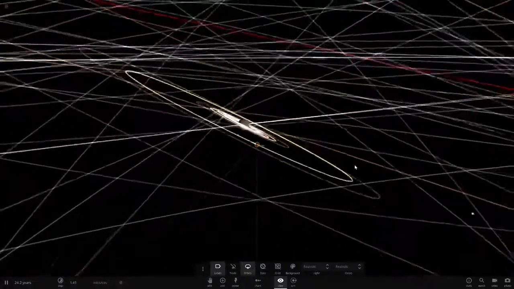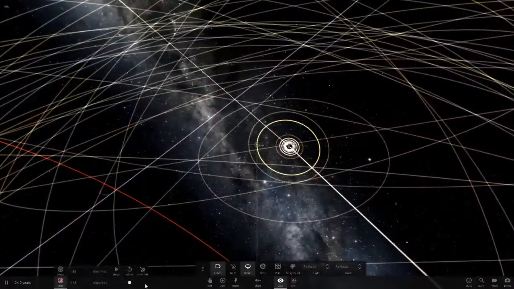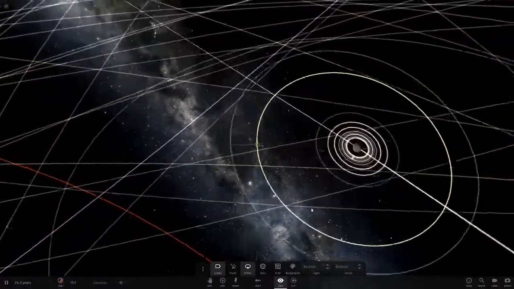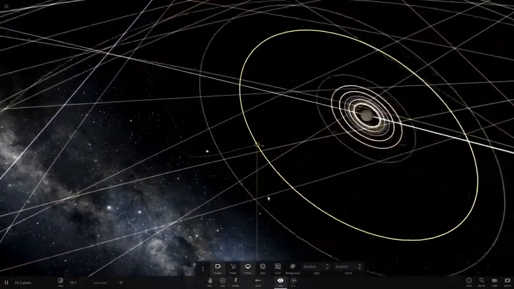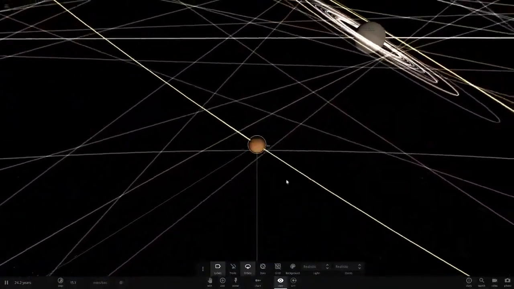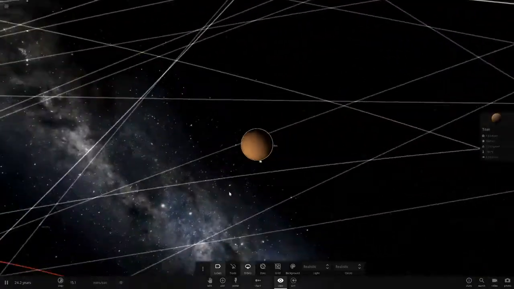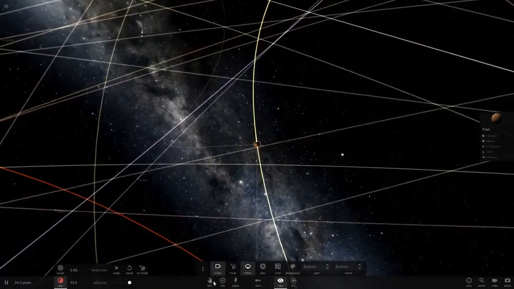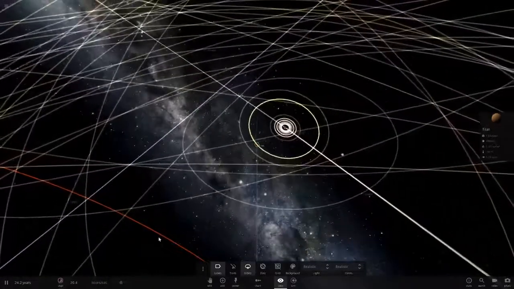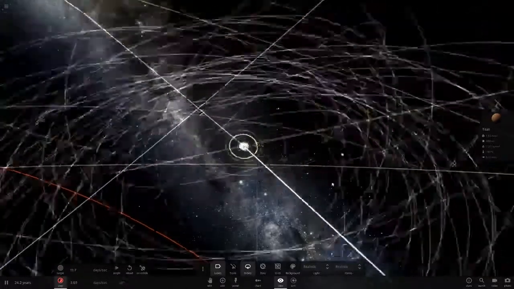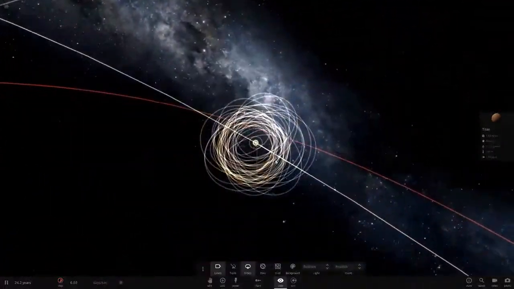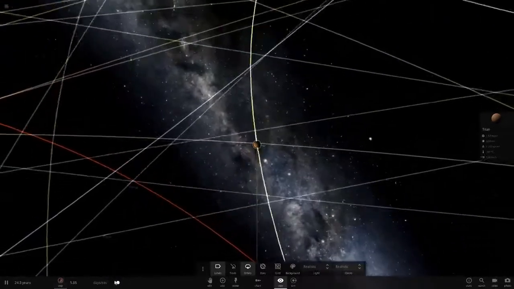So it's already a large size. And usually when we do these first few steps, nothing happens. But once we make it about 4 times larger, that's where the real deal starts happening, I guess. Pretty cool stuff. Alright, so we can speed this up, see if anything happens, but I don't think anything will. So nothing's happening here. Are any of these orbits wobbling? Nope, nothing at all. So looking good.